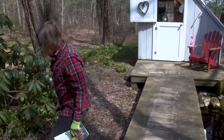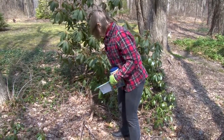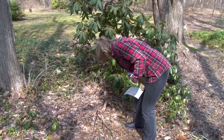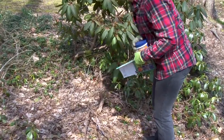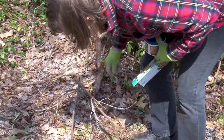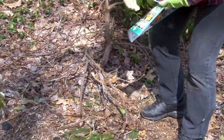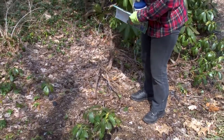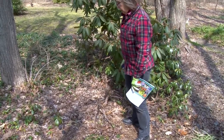This poor shrub is a mountain laurel and a tree fell on it. I don't know if it will survive or not — it looks pretty sad right now. But as I pull on some of these stalks, I find that it's rooted. So even if I can't save the whole thing, I think I can save pieces of it. I may be able to peg down this piece — that means putting maybe a piece of wire coat hanger around it, holding it down to the ground, and hoping that it will root. It was a lovely round bush that had many blooms, but the main stalk was hit by the big branch from the tree.